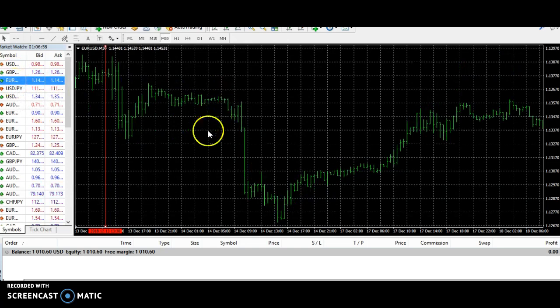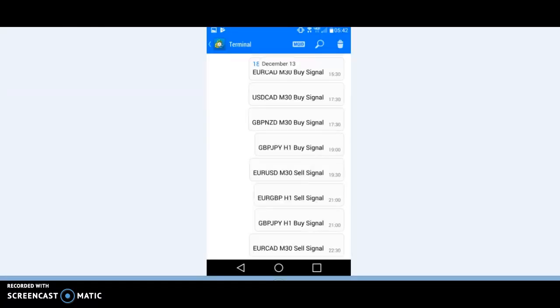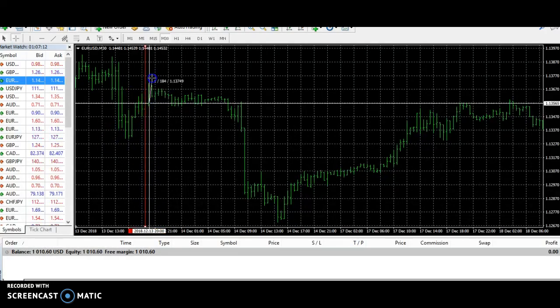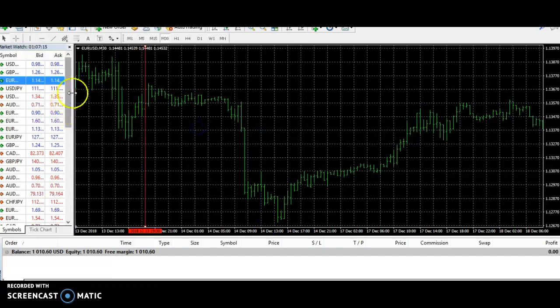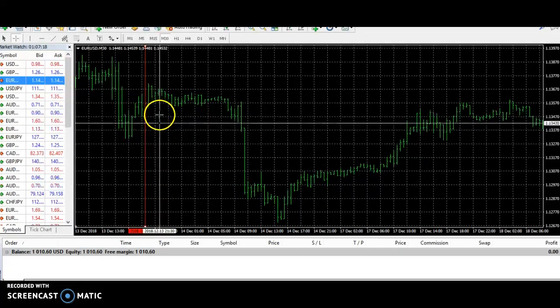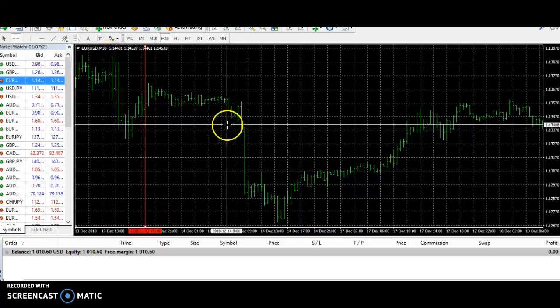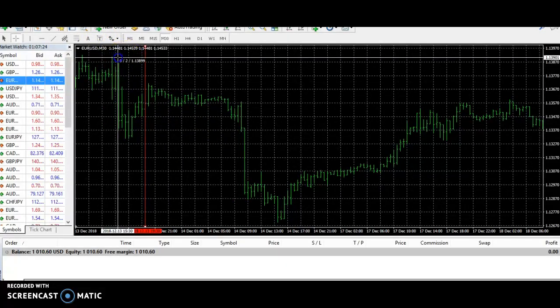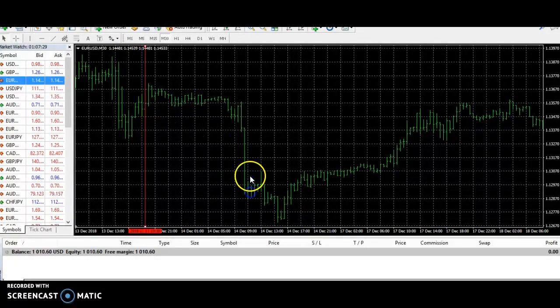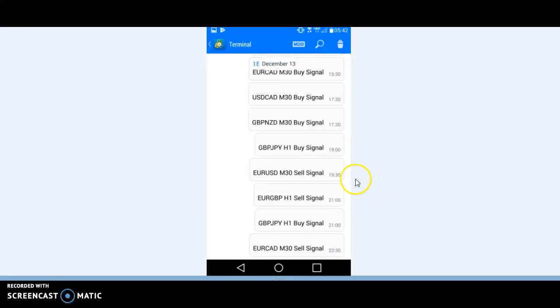And euro dollar, 1930. So let's see, that was a buy or is that a sell? That was a sell. Oof. Yes, that is definitely something that I definitely would have made money on. So we're 3 and 2 now. And I definitely would have put my stop loss up there. And definitely would have made my 20 pips for sure. So we're 3 and 2 now.